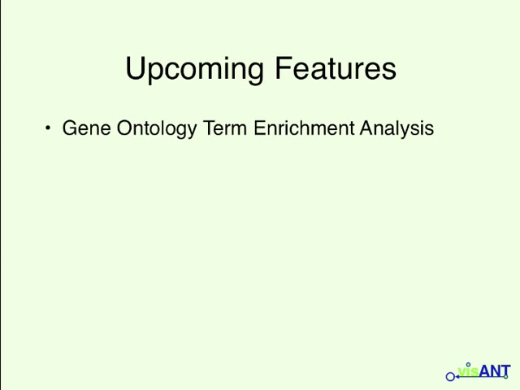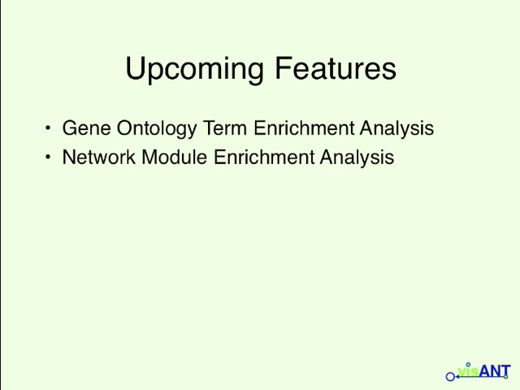VisANT is being continually refined, and we have several upcoming features under active development. You can now predict the function of network modules using gene ontology term enrichment analysis, also known as GOT. Also available is a new network module enrichment analysis feature, also known as NMEA, that allows you to detect network modules or pathways whose expression values are correlated with phenotypic differences, such as case and control groups.